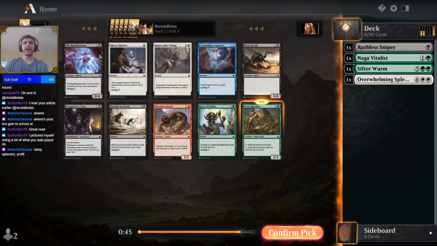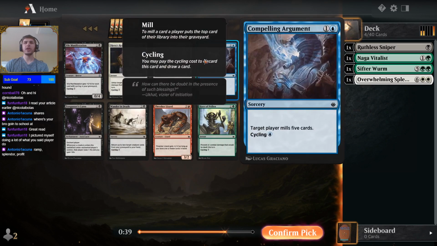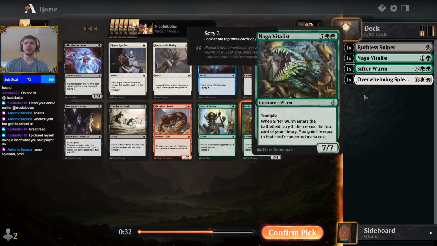So it looks like black cycling is open. We just saw a Wander Death. There's now another Wander Death. There's a Vile Manifestation, which is a fantastic card. Compelling Argument, another one. So maybe we could wheel a couple of those and have had 3 of those to go with our Ruthless Sniper.